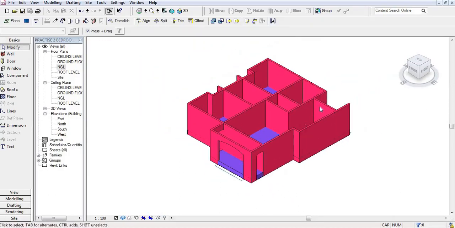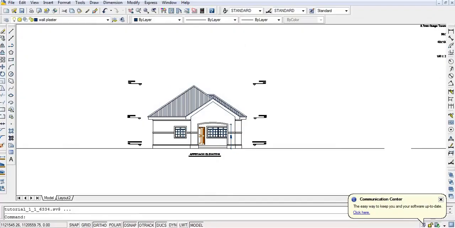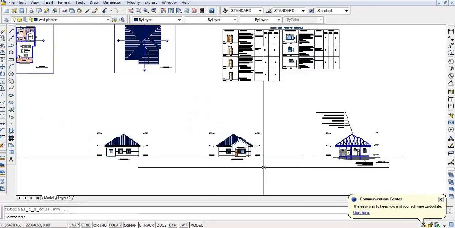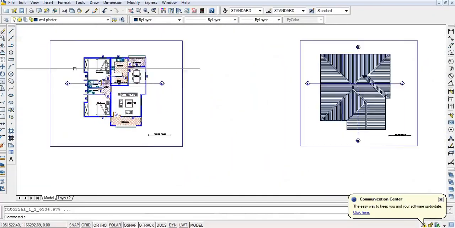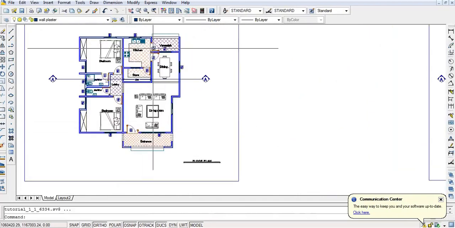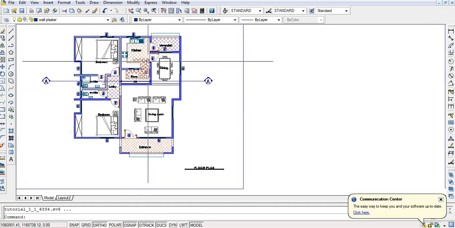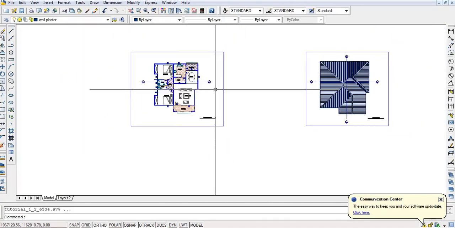So the next thing for us to do now is to put in our doors. Go and check the 2D again and see where the doors are in the plan. You can see that the doors are this front one and this back one. You can also put in the interior doors if you wish. That will be an exercise for you. So do the interior, but we will just put the front one and the door to the veranda of the kitchen.